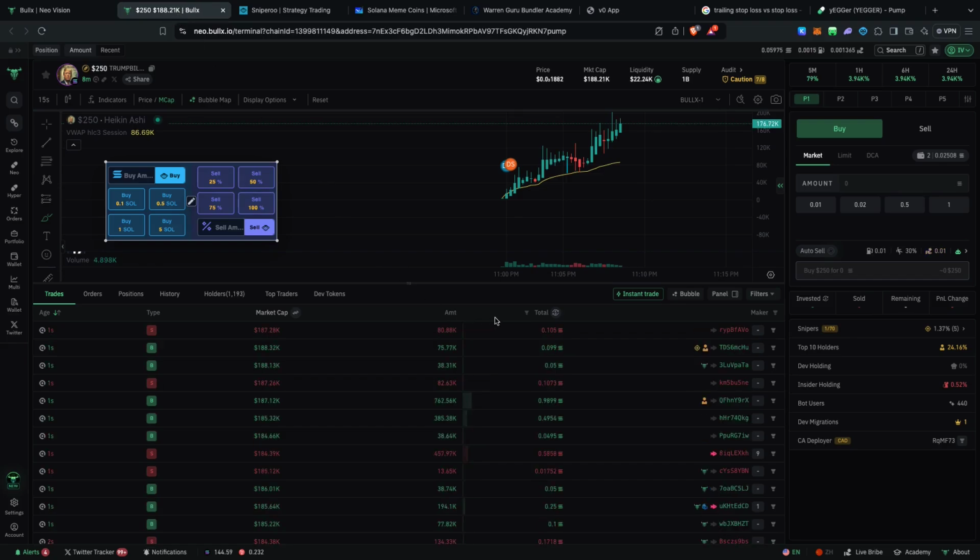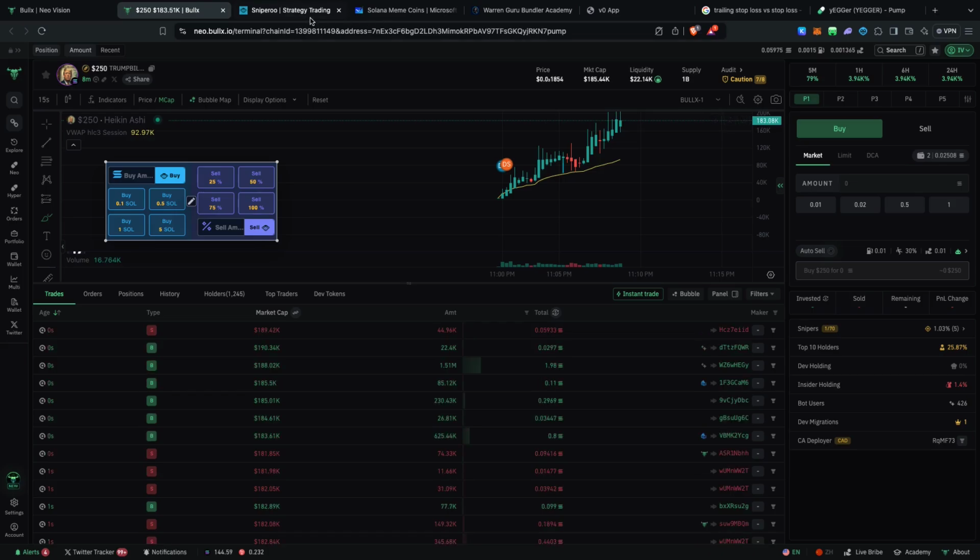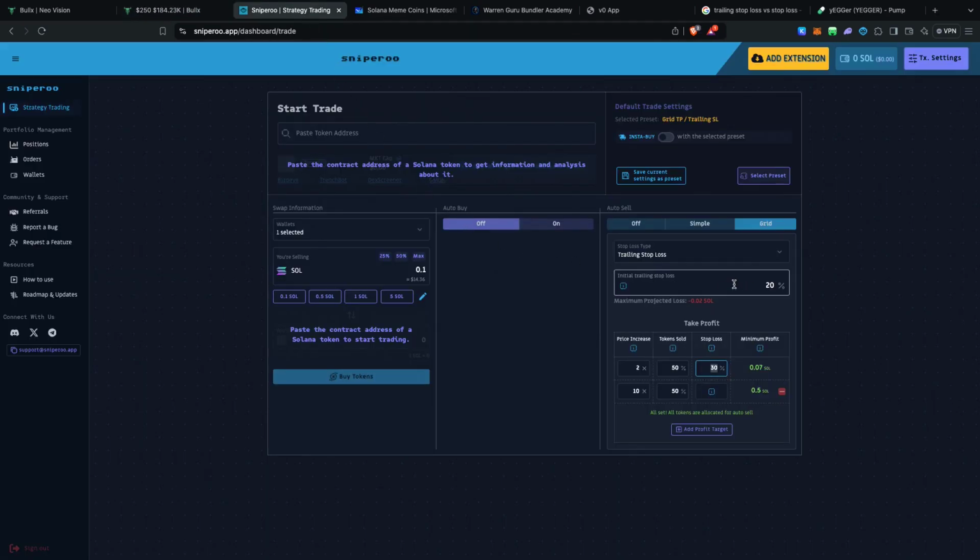With a high volume type of play, you're already expected to do very well. So as you can see in real time, theoretically speaking, if you invested in this one, you would have already made a 5x. Guaranteed. And this is one of the reasons why I'm saying, look, if you use Sniperoo and you use a trailing stop loss and a stop loss, how are you going to be able to lose? You tell me. How is it possible to lose?